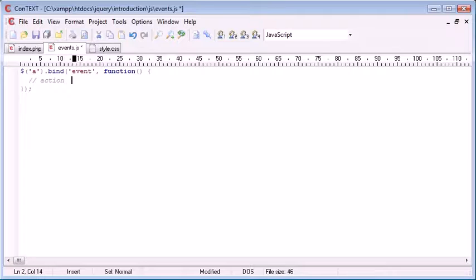So on an event, we're going to perform a particular action, and this event is going to be mouse enter. And when the mouse enters, we want to go ahead and apply the bold class to this. So we just say add class bold. So now when we enter this A object, we perform this function. So extremely similar to how we were doing it in the first place.